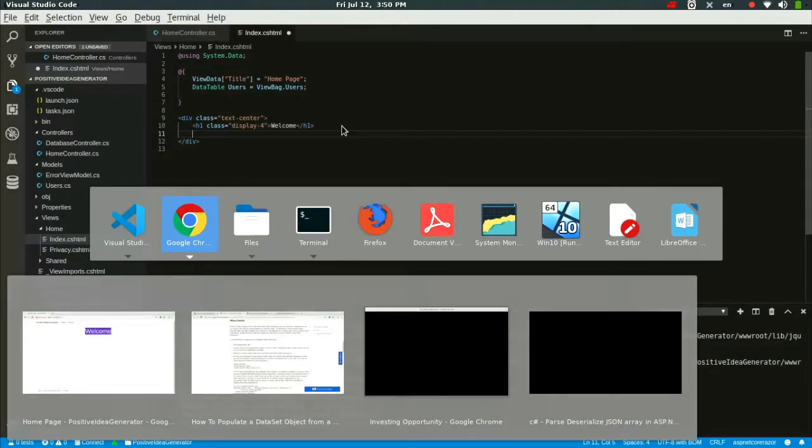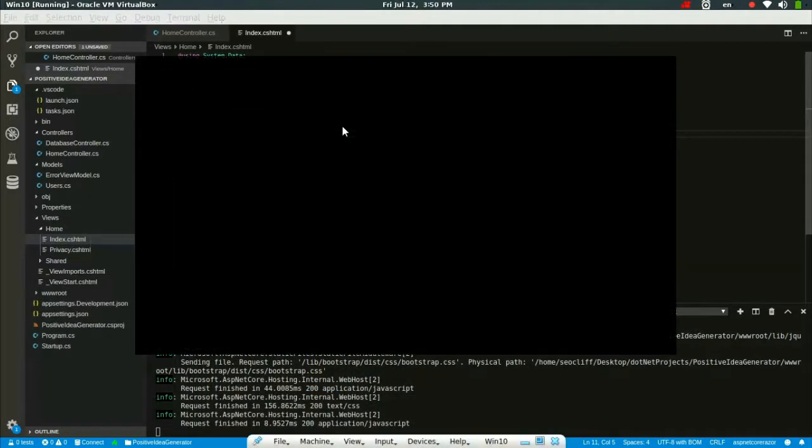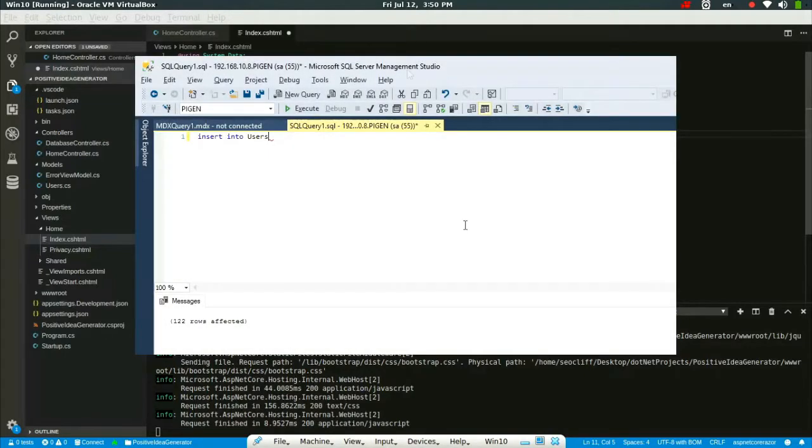To check it out, we should go to the SQL server. We have SQL server, and if we type select all from users, I would see there is nothing inside it. So let's add some records into it.